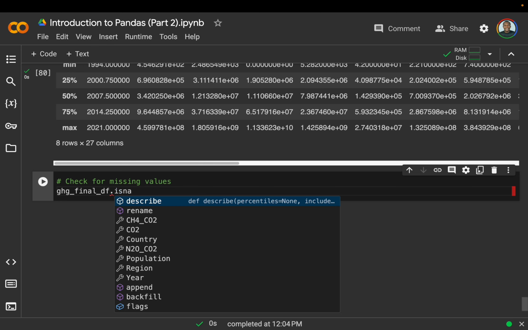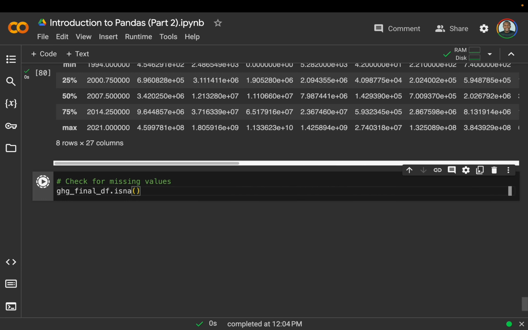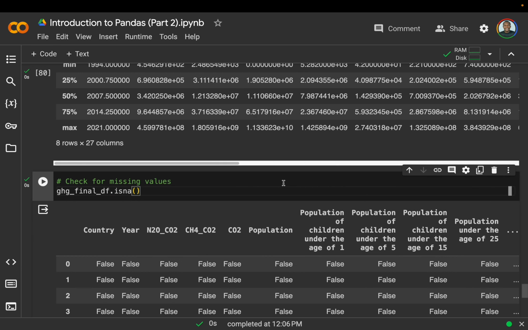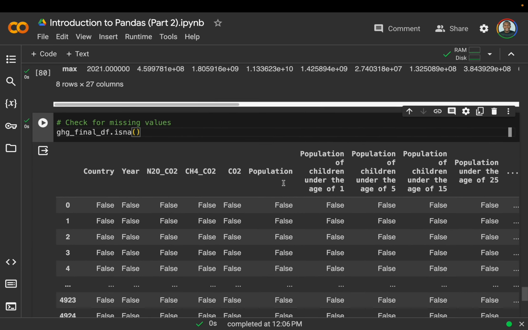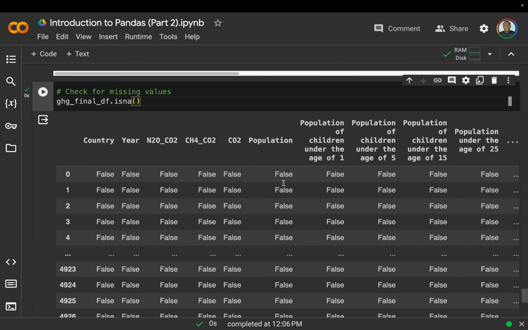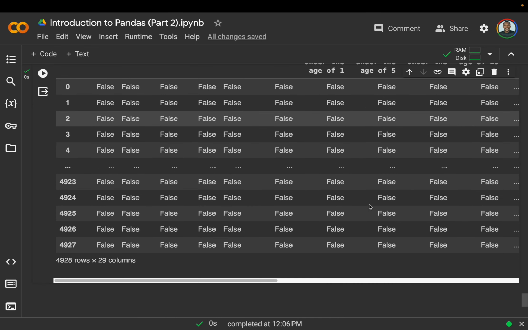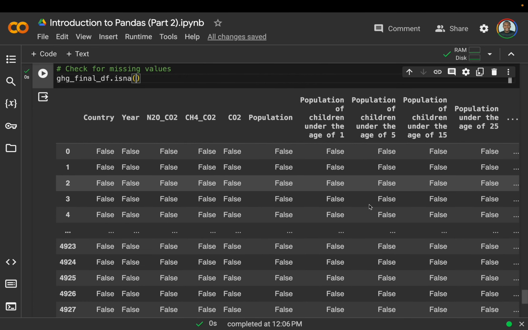So if you say isna and you just run this, you're going to see the output. It's just going to show you false, true, false. It's going to show it in terms of a boolean, like a conditional, like, okay, it is false. That is, there's no missing value here, no missing value, no missing value, no missing value. But if you are dealing with, let's say, 2 columns, 5 rows, you could see, oh, okay, it's false, so no missing value.